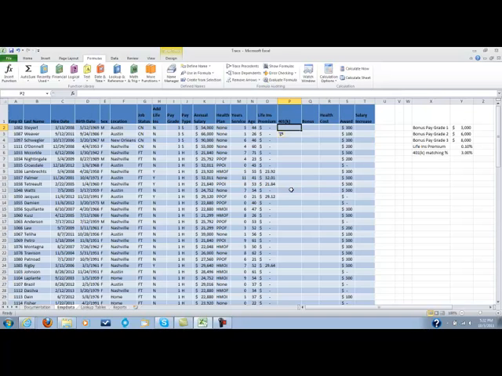Now, here's where we go back into the if functions, but this time we're going to use an and function. The reason that we have to use an and function is because here in the 401k, instead of just saying they are over age 30, which the age is right here in column N, they also have to be full-time.